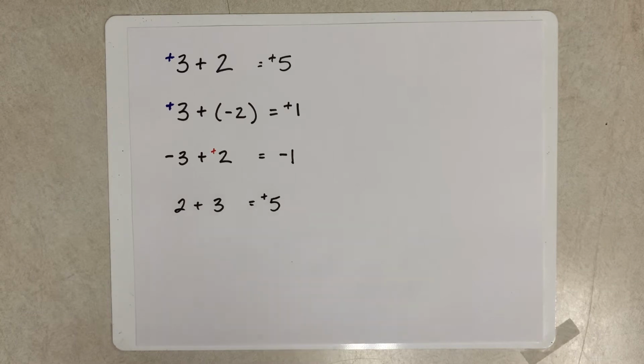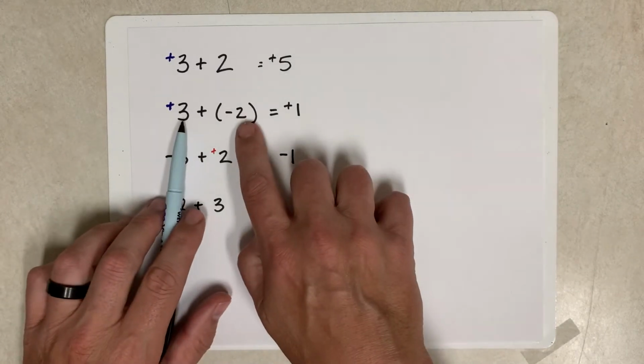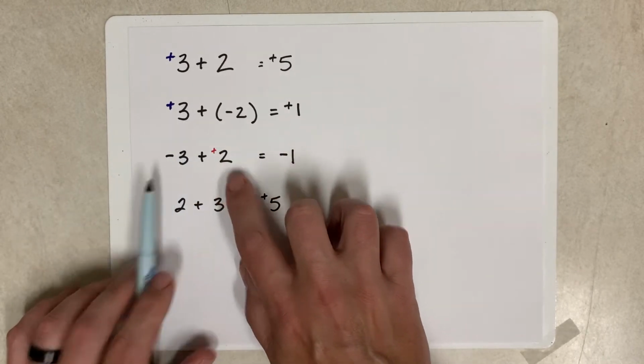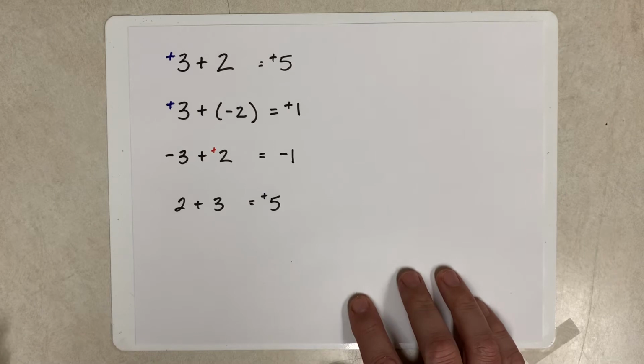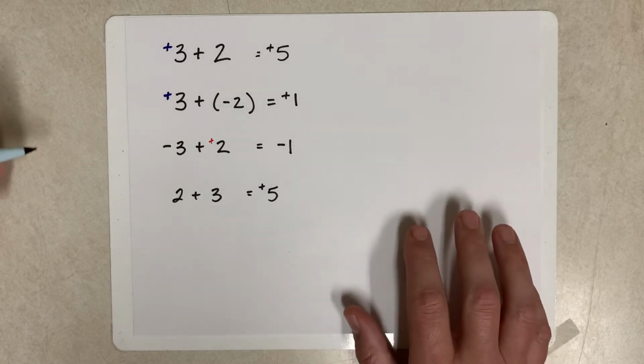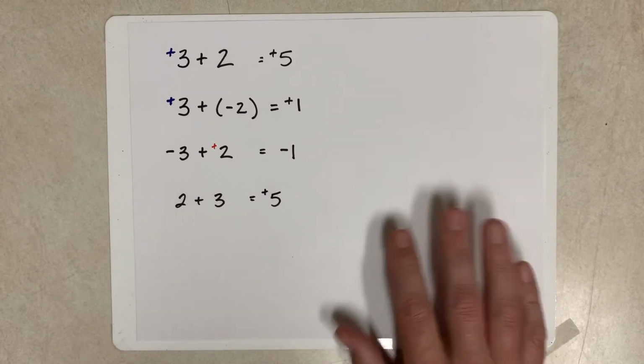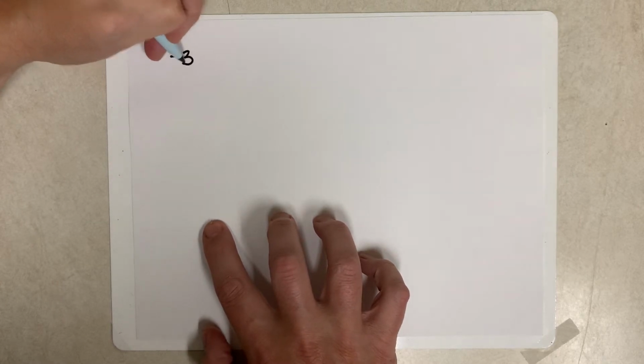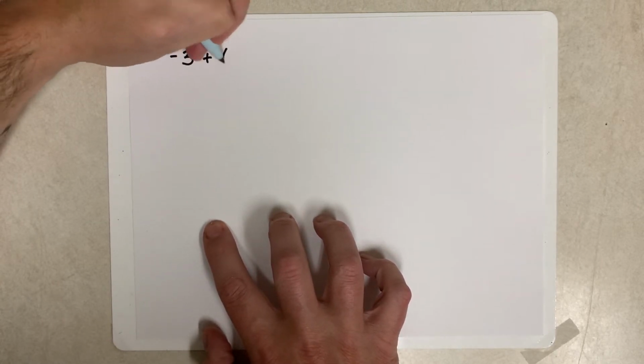All right. So basically when you're adding two integers, you look at this one and you look at this one right here, if the signs are different, because that's usually what is going to mess people up. Let's do one now that has a couple negatives. Let me go ahead and switch that out. Let's add two negative numbers together and see what happens. So let's add a -3 plus a -2.